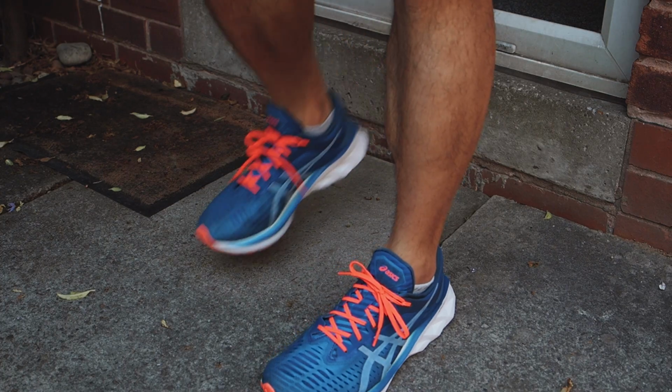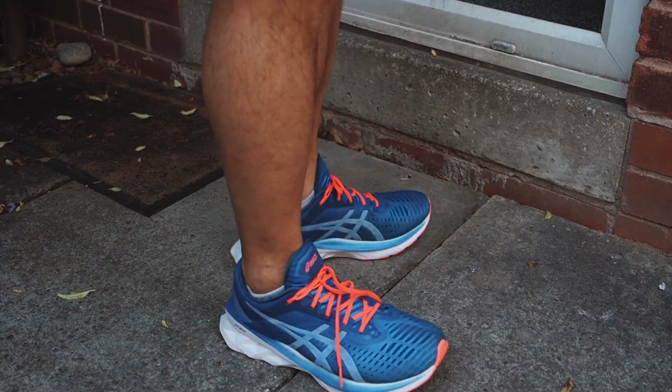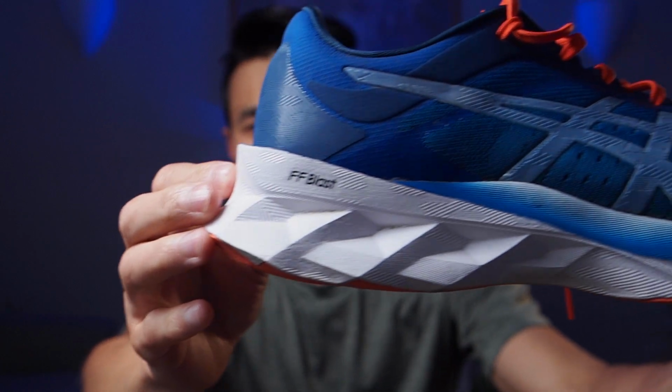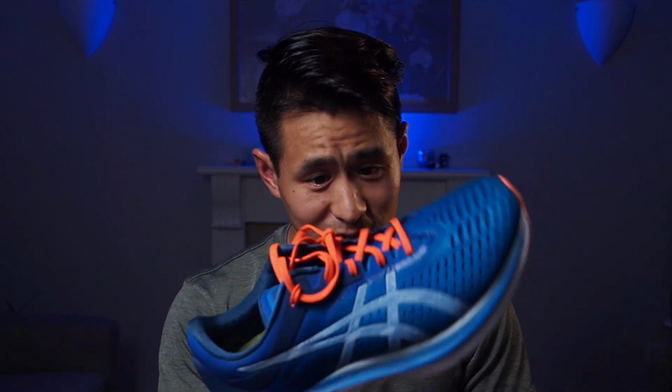This is the first one that sort of caught my eye. I think the shape looks pretty aggressive. It looks quite sleek and fast. It's got this sort of cool etching on the side. I don't know if you can see that. I think it looks pretty different to the normal ASICS lineup. Apart from the orange laces, which I'm not a fan of, this is the one that I thought, you know what, I'm going to give it a go.